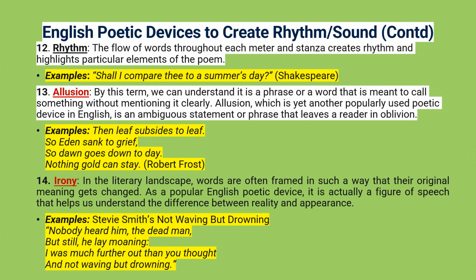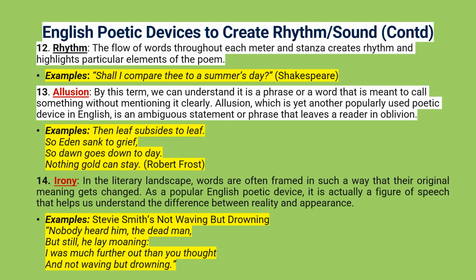An example is given to you. One example which is coming to my mind right now is the poem Amanda, which is again a poem mentioned in First Flight, the main course reader book prescribed by CBSE. Here also, when she says I want to be Rapunzel, locked up in the tower above, this being a Rapunzel on the part of Amanda is an allusion.